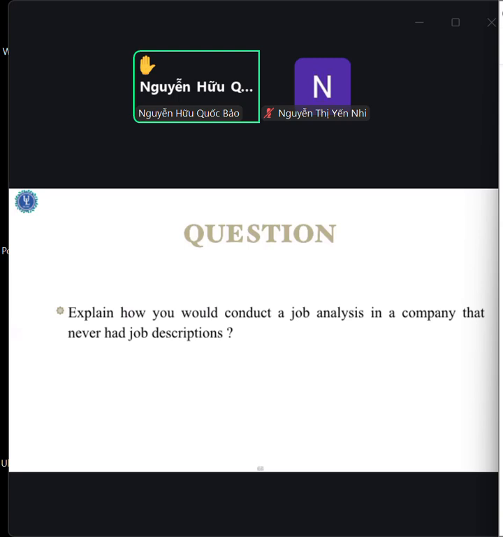When we finish the preparation from the first and second steps, we will write the draft. While writing the draft, we can write down the job description and job specification as well.